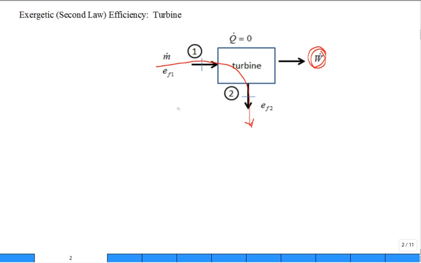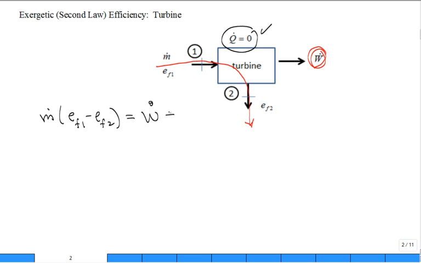And so you can think of saying what comes out of the fluid stream would be mass flow rate times the flow exergy coming in minus the flow exergy going out. That's what's coming out of the fluid stream. It's either going to be converted into shaft work. Notice that there's no heat transfer, hence there's no exergy transfer with our standard model of a turbine. If Q dot is not zero, then we could have exergy transfer with the Q dot going out of this turbine. But we're going to assume it's zero.